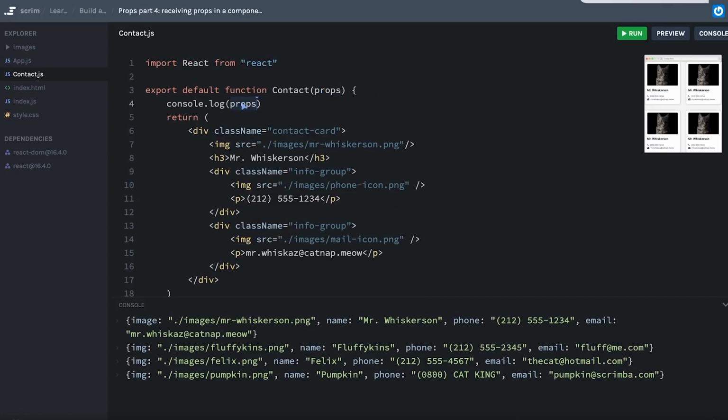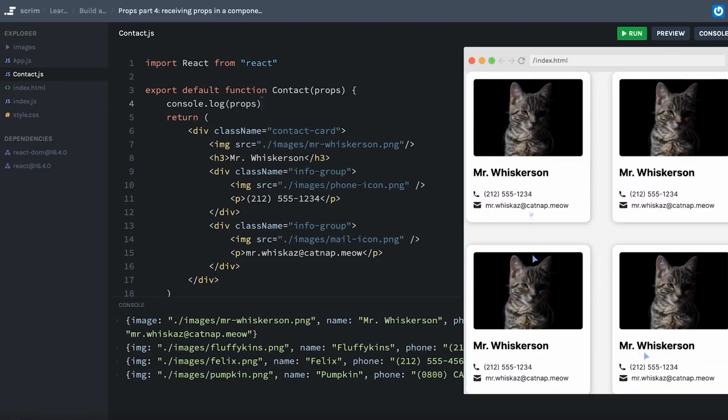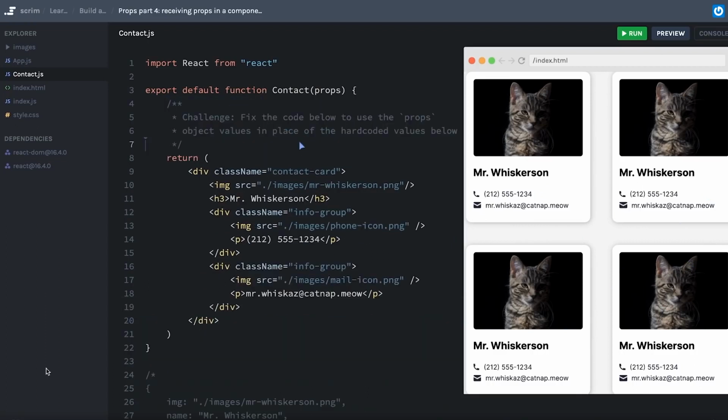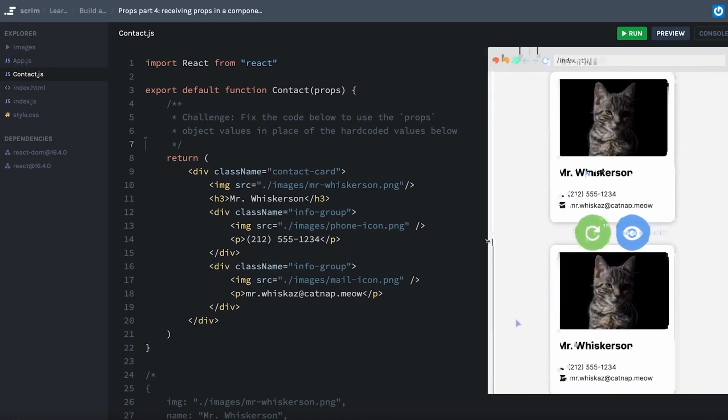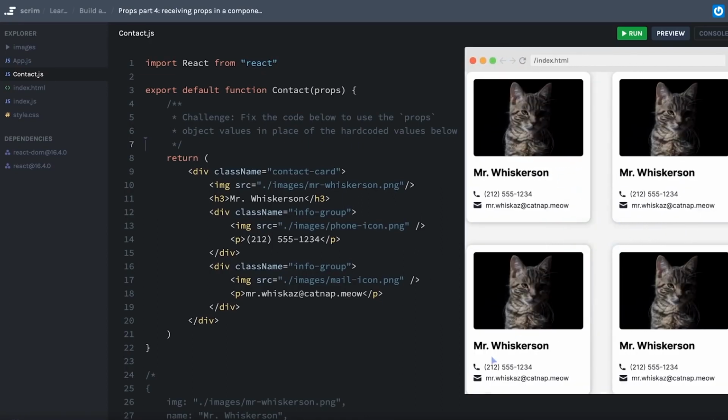And at this point, I want you to pause the screencast and see if you can figure out how to use this object that has all of the properties we want to update our component. This one's going to take some critical thinking, but I want you to really think through it, see if you can figure out how to essentially make it so that our components are not 4 instances of Mr. Whiskerson, but rather have the correct data and images displaying here. Let me type that out as a real challenge. Okay, there's your challenge. Pause the screencast and see if you can make it so that we finish this little contact book where each one is its own separate contact. Pause now and work on this challenge.